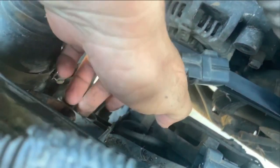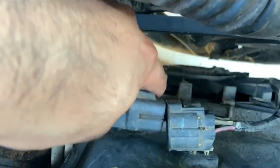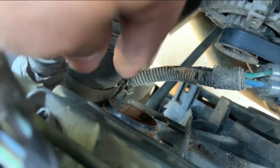I removed this hose right here. You can see this one. And then down here, so I can get the camera down there. Okay, guys, you have this connection here. You also have to disconnect this. And like I said, I think I already said that.